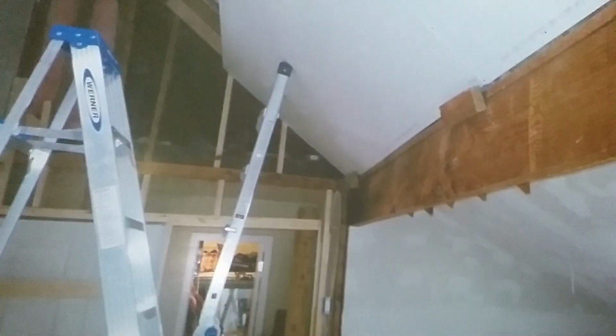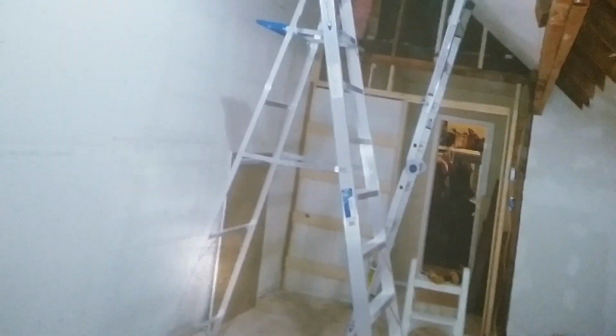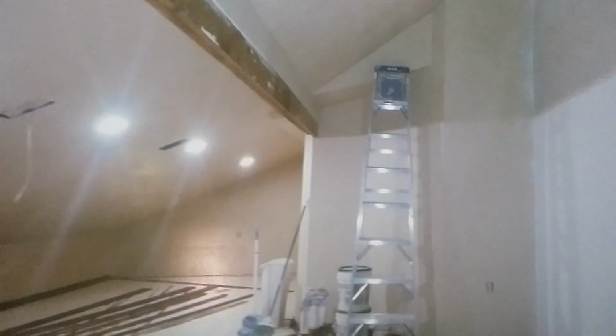And here we are with more of that. I used my own drywall jack, made my own, I guess you could say. Here we are with finishing up the higher areas, and then the finishing out of it.